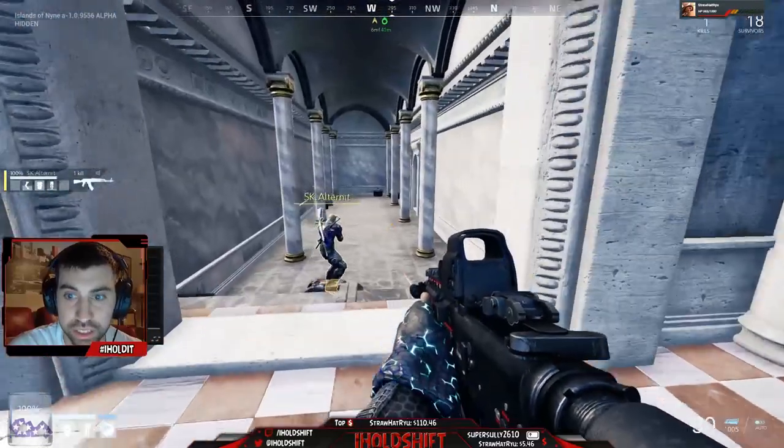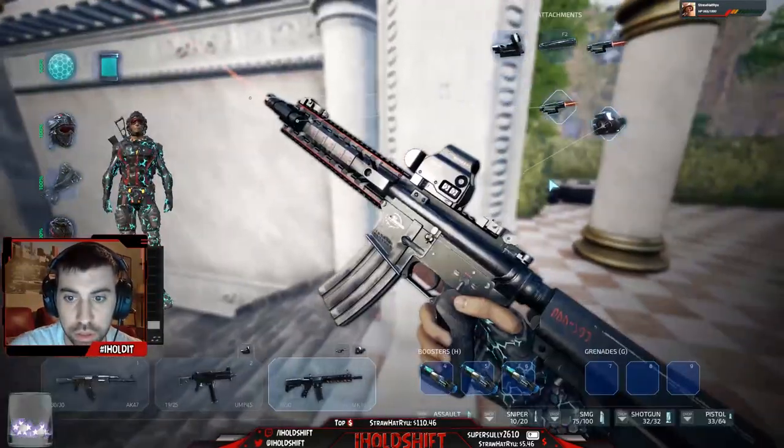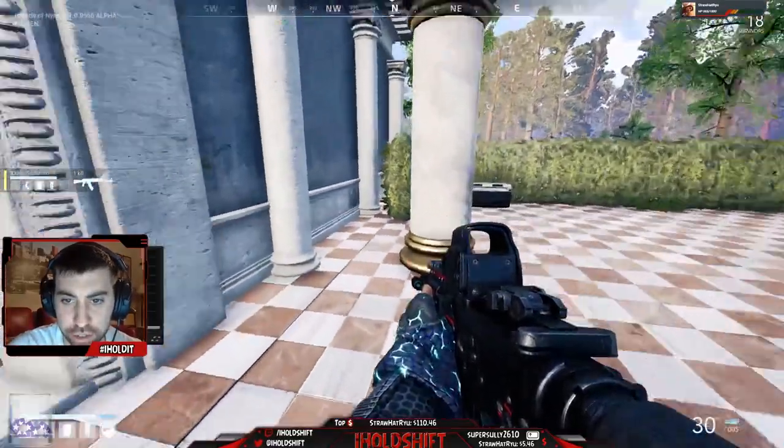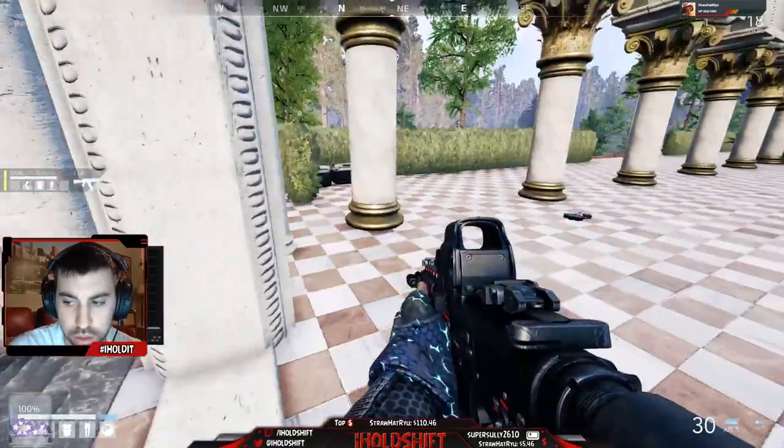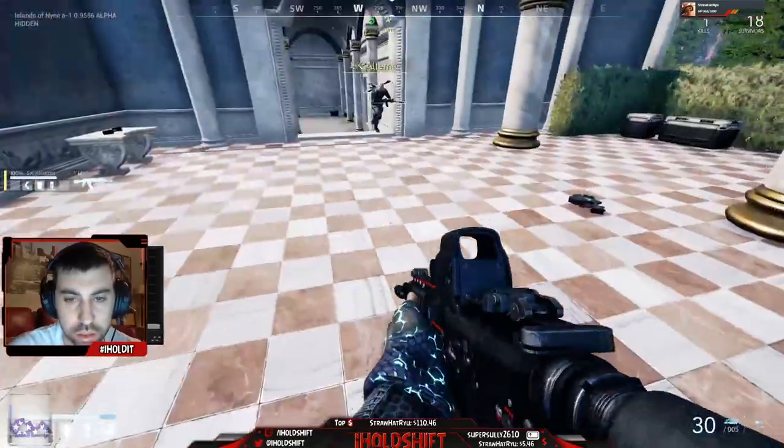Warning. What was that sound? That's the thing. That's the airdrop. Does it mark on the map where it drops at, or do you just have to hear it and go for it? No, you look at the beam. So there's a beam that goes way up into the sky. That's the easiest way to tell. Okay.